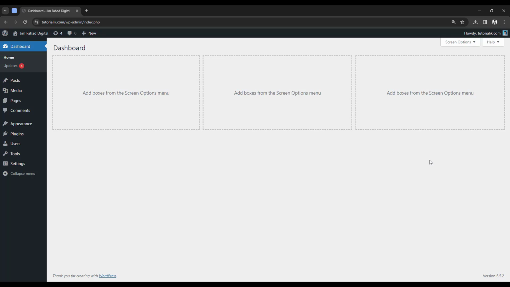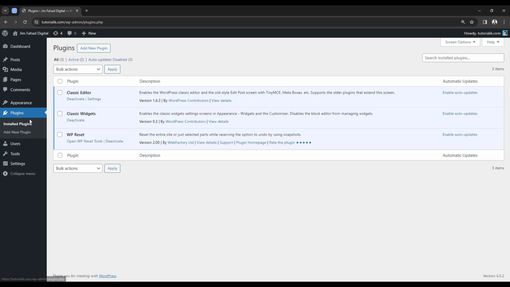But I want to clean up more. If you click on this plugin option, you can see we have a list of plugins here which came by default after installing WordPress. And if you are wondering what a plugin is, it's an extra tool or add-on which extends the functionality of your website. And of course, we're going to use plugins to create our landing page, but we don't need these specific ones. So we can select these plugins one by one like this, or we can select them all at once by clicking this plugin checkbox.